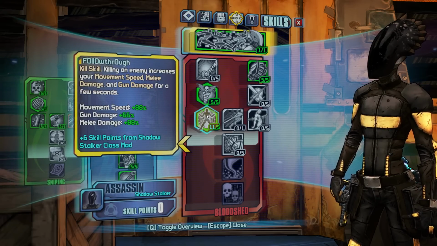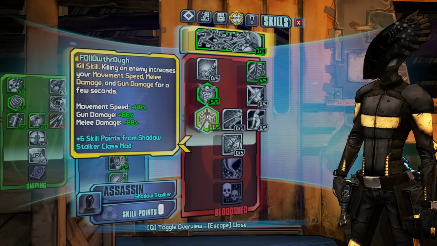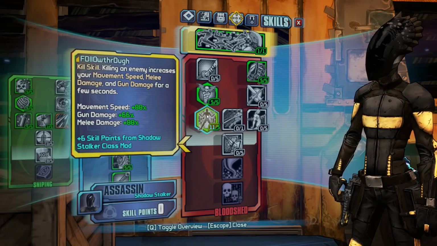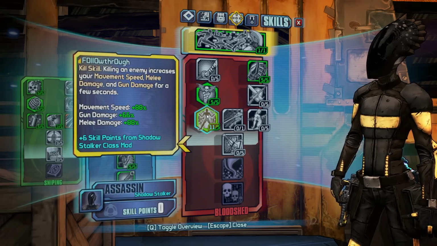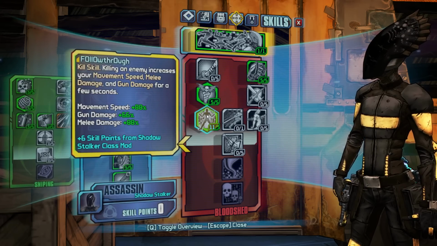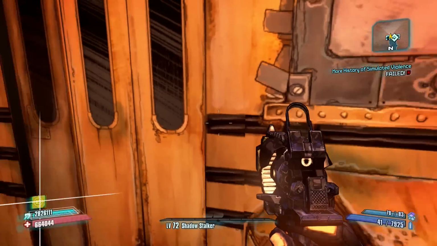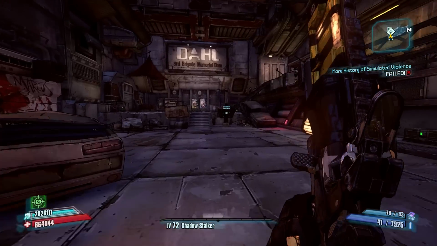Then Follow Through. Whenever you get a kill, you get a ridiculous amount of gun damage increase and movement speed increase. This lets you fly around and just finish off all the remaining enemies. The general idea in this build is to burst down the biggest guy possible and then clean up all the weak dudes. So let's go give them a good college try, I guess.